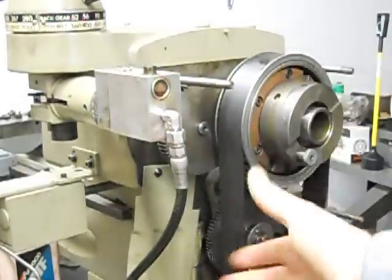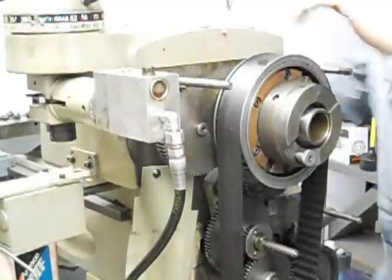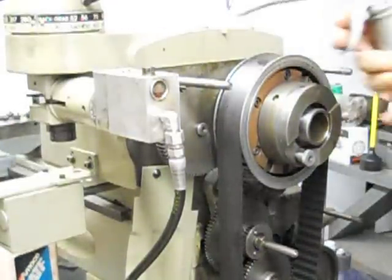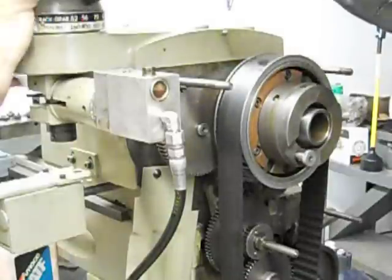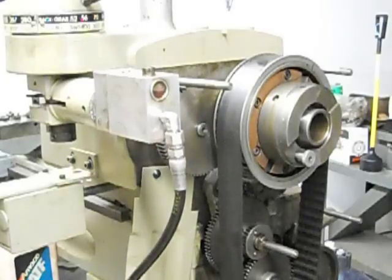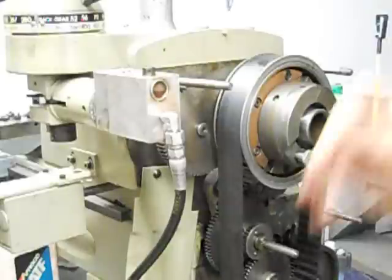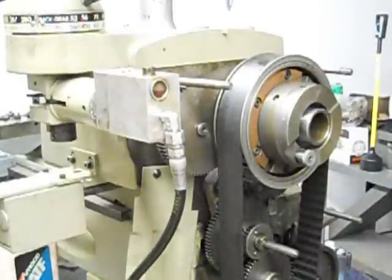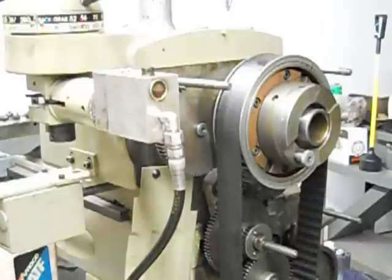Looking at the reservoir, this is actually down a little bit, so they're probably still bleeding out a little air. I'm going to give this another shot of transmission fluid. As you first set this up: put this in the slow speed, lock the cam, keep this open, strum this hose. Once you first do that, you'll be able to watch this level — it'll drop and you'll have to add more oil. Do the same thing until you get very little change anymore. Then you should start trying the full range of motion with the motor running to make sure that the Reeves drive will work. That indicates that the whole system's been bled out.